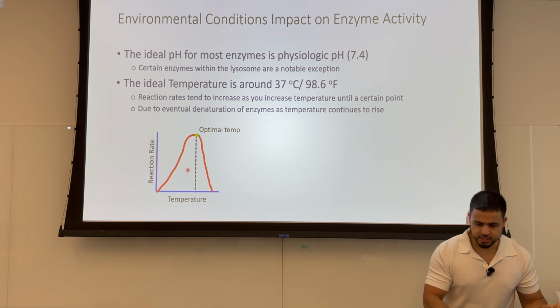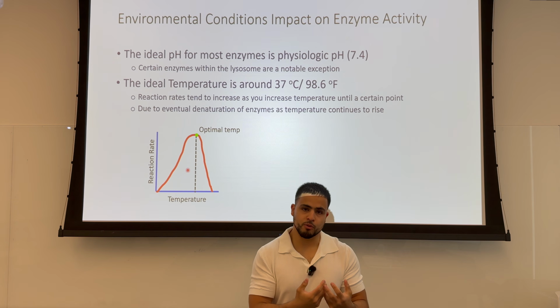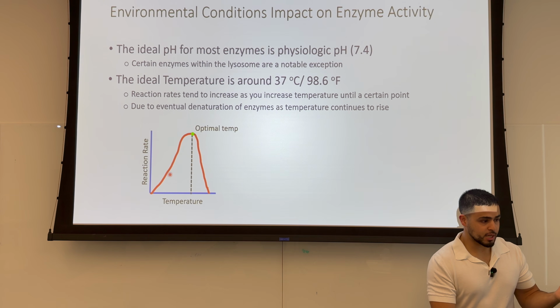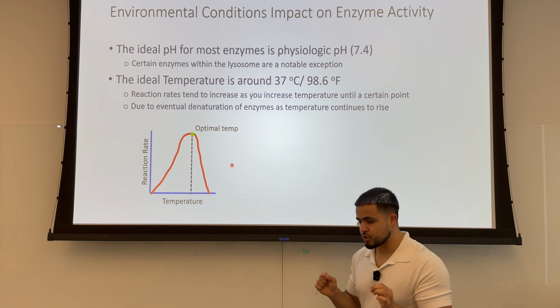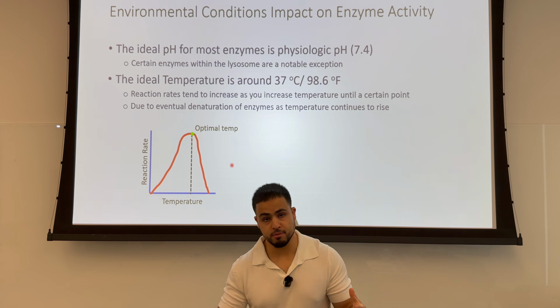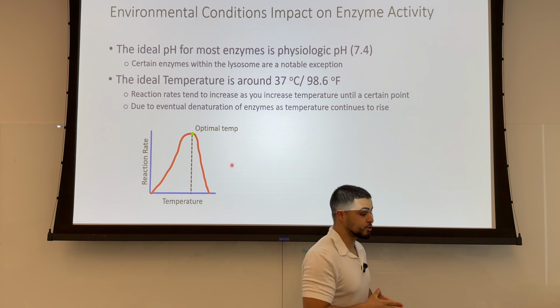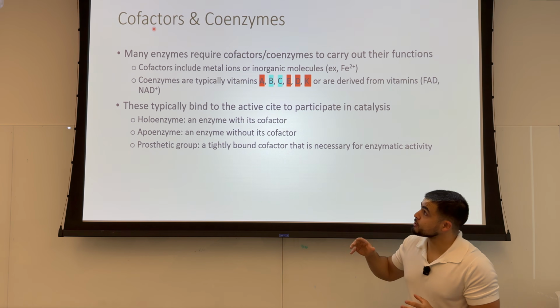And what is that point? Well, let's imagine for a second that we have a test tube and we isolate some enzymes from the human body and we put them at a temperature of 20 degrees Celsius. Well, you'll notice that the enzyme activity might be over here. As you increase the temperature, let's say 30, 35, 37, 40, beyond that point, you increase the temperature further, you have a sudden drop. And that's because what you're doing at that point is you're denaturing the enzymes. So the enzymes are losing their natural three-dimensional shape, they're losing their tertiary structure, and therefore they can't carry out their biological activity.